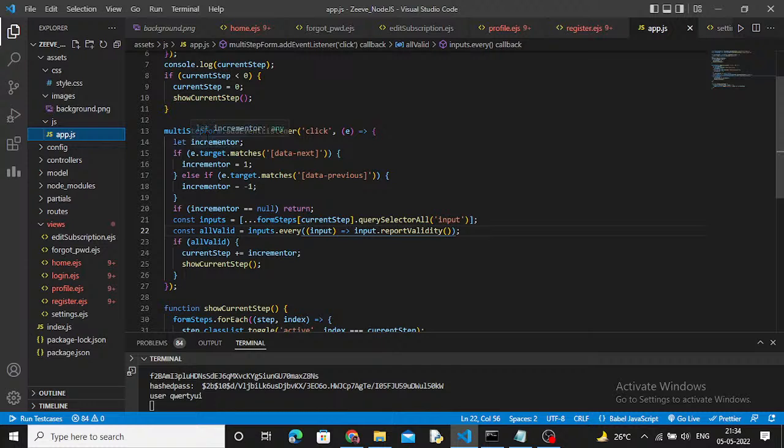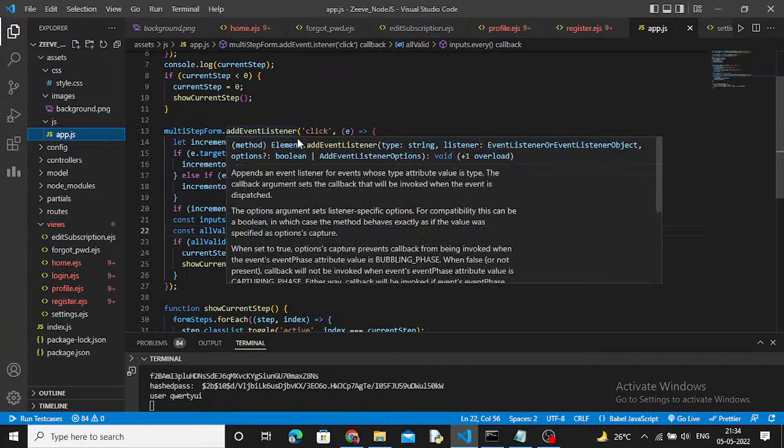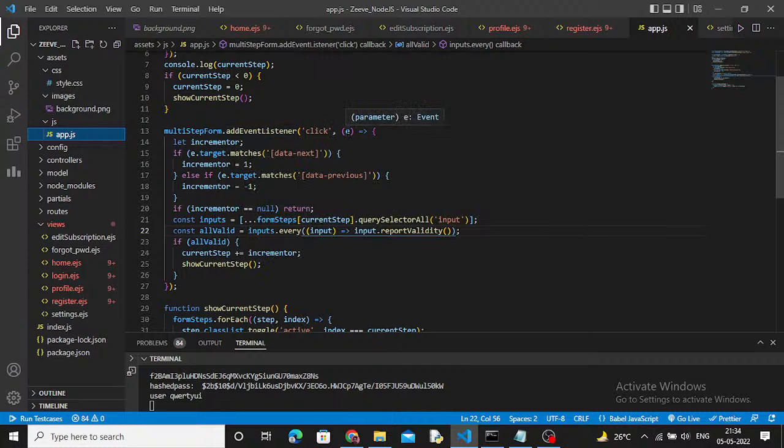We were saying that in that form we attach a click event listener, and we have taken a variable called incrementer. If the target matches data-next, meaning we're clicking the next button, then the incrementer is 1, else it's -1.